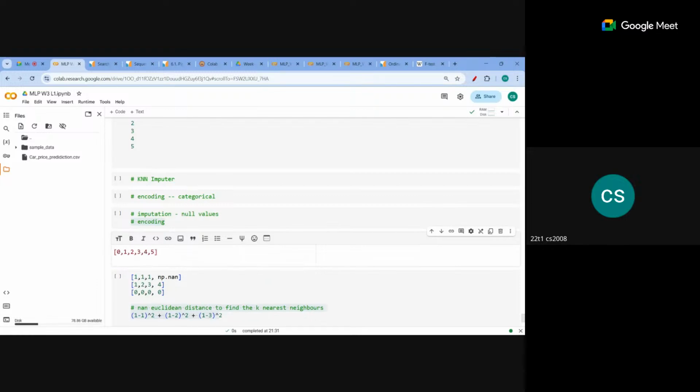If you use the standard scaler, it will find the mean and subtract it from each value. It might not be a clean number like minus 2 or minus 1; it could be something like 1.78, but you will know that it indicates category 1. You'll be able to figure it out.